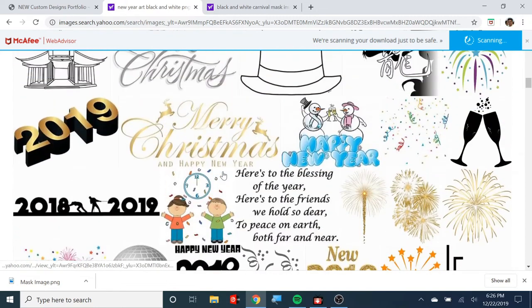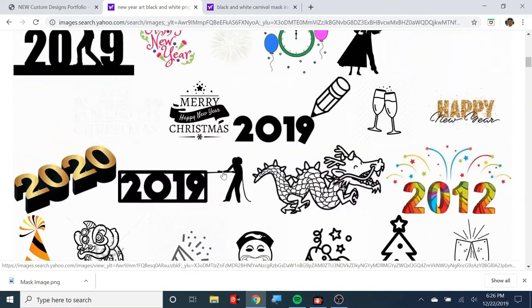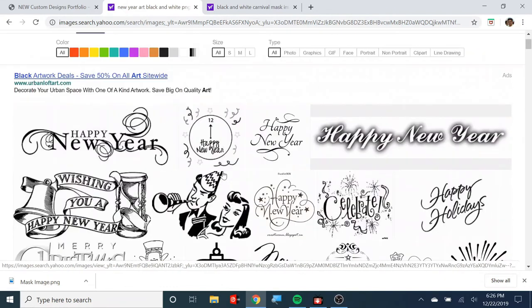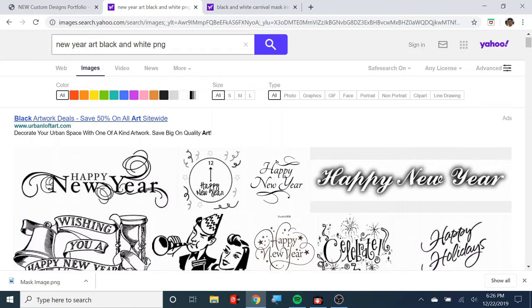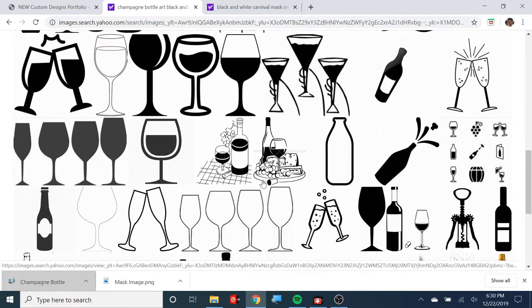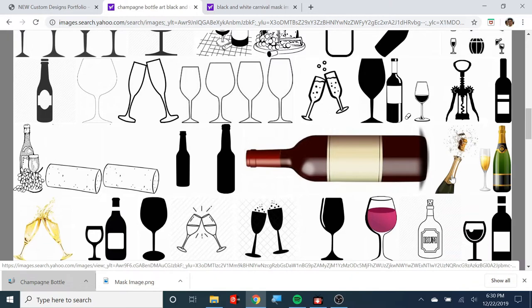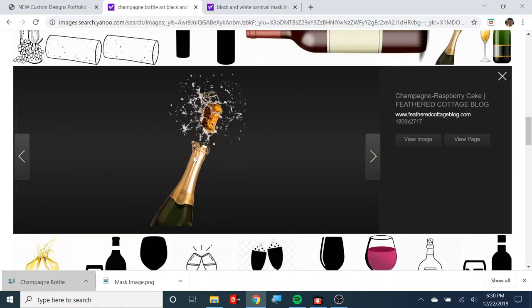So. Another thing I'm gonna do, I'm gonna look for maybe some wine glasses or something. Let's type in wine glass. New Year art. How about let's do a wine glass? And the reason why I want the PNG file is because the background's supposed to be transparent. There shouldn't be nothing in the background. Well, maybe I should get a black and white one, huh? Like this one, a fancy one. Bubbly.